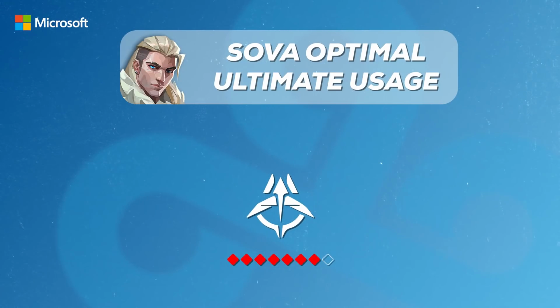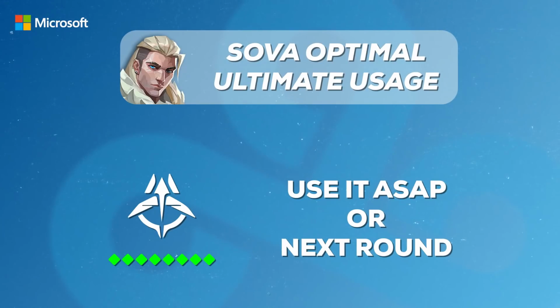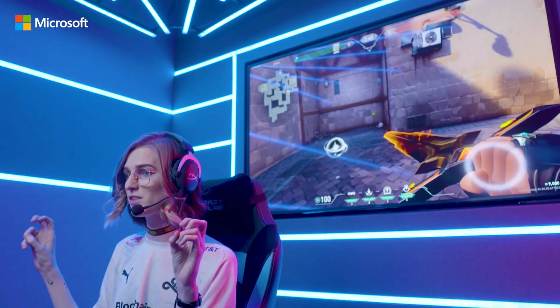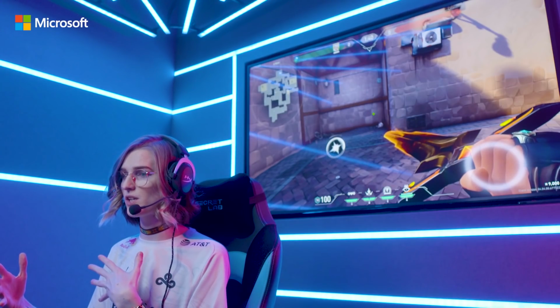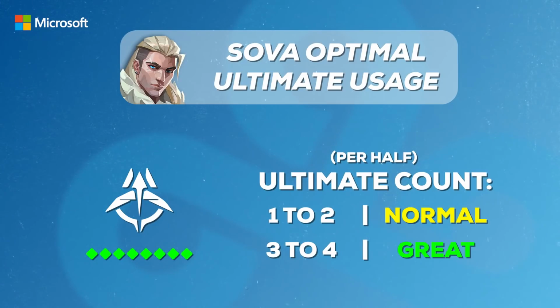The optimal time to use your ult is generally within the round you get it or after the round you get it, because the way ult economy works is you want to get a certain number of ults per half. If you save your ultimate for the quote unquote perfect time, then you're gonna get maybe 1 ultimate per half. A player who understands the ult economy is gonna look to use their ultimate right away if it's gonna help them win the round, or they're gonna use it the next round to win. That way you can get up to 3 or 4 ultimates in a half, which is really good ult economy efficiency, basically.